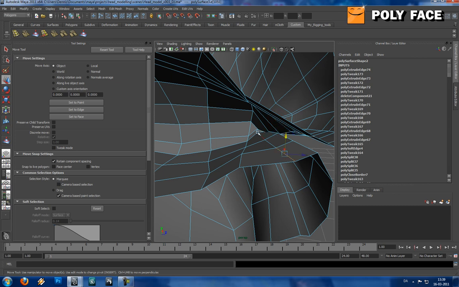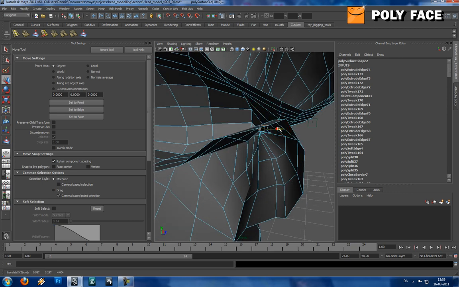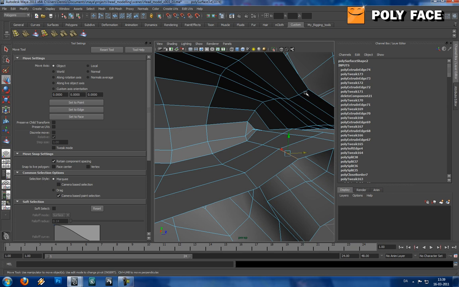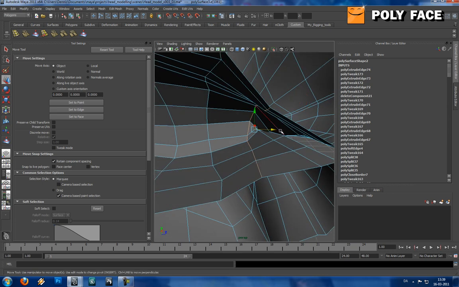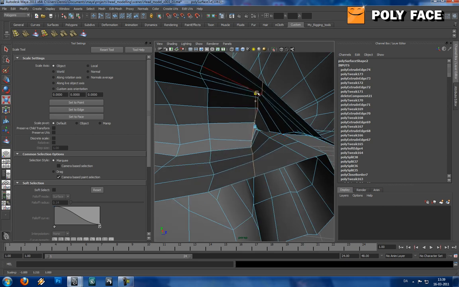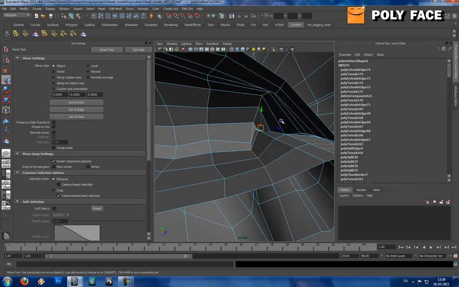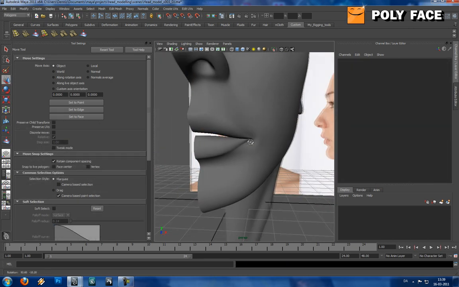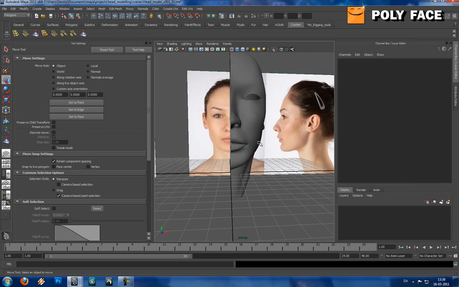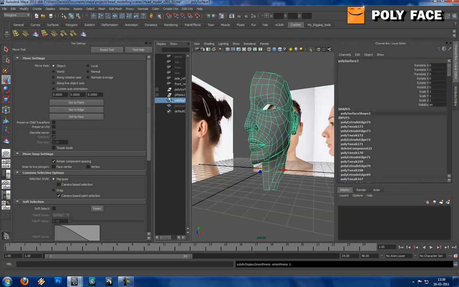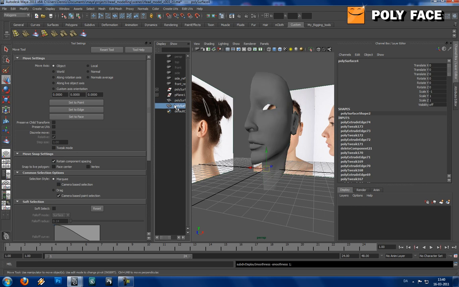And also this edge should be a bit more up. And then this line of edges should be closer, like this probably, and then a bit wider. So let's see how that looks. I think that's fine. So let's show the other shape again by holding Shift Change.